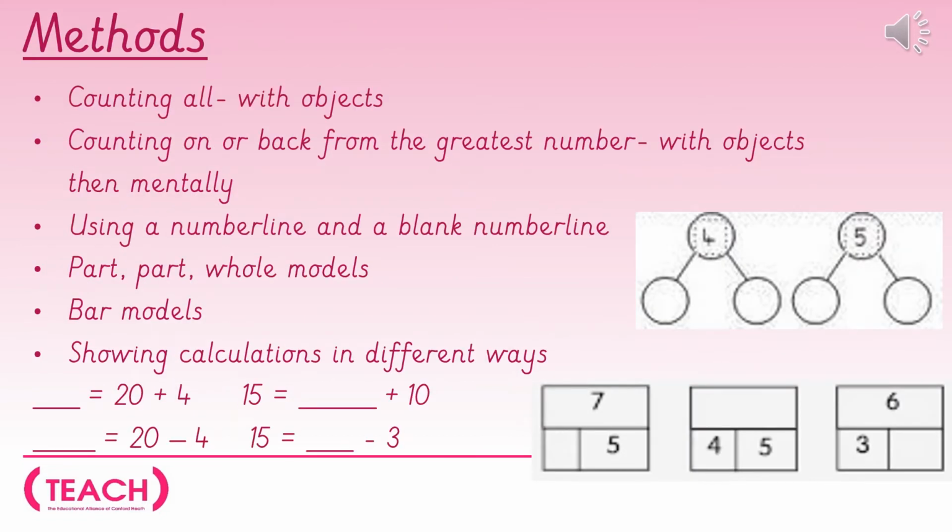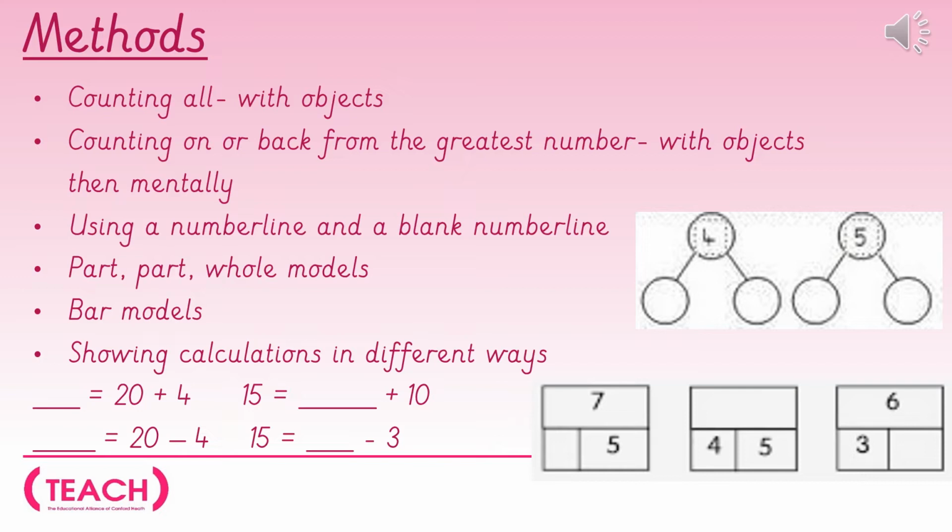These are the methods we would follow for addition and subtraction. So we start off very similar to what they would have done in early years and recap and build on that. So we start with objects and pictures, and then we move on to doing it with number lines or blank number lines, part whole models, bar models, and then eventually we take all the apparatus away and we learn that we would put the greatest number in our head if we're adding, the smallest number on our fingers, and we would count on.